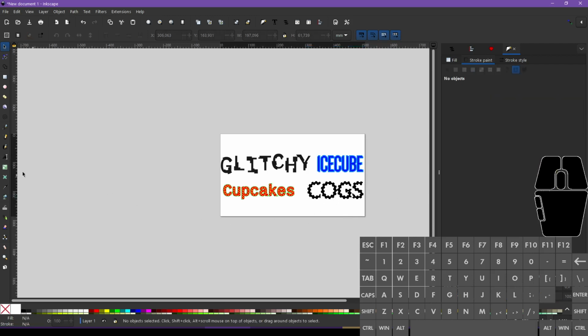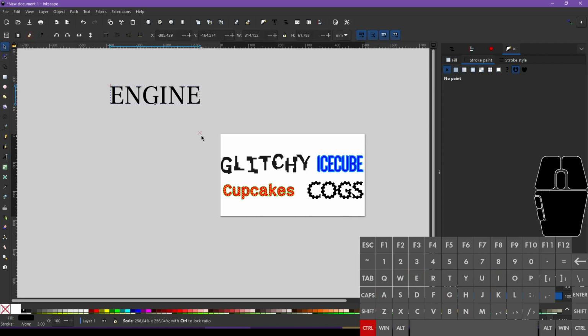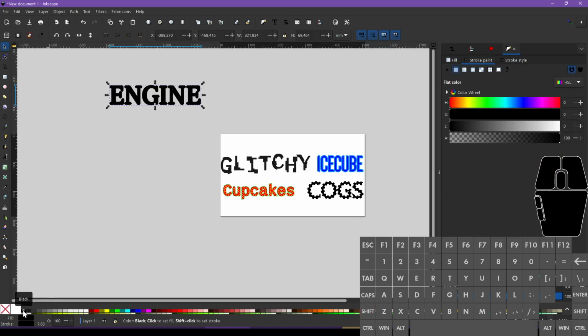It's the simplest. Okay, let's create any text, and for our uses, always keep this one turned on. I will show why in a moment. Okay, so set the fill and shift click to add stroke.